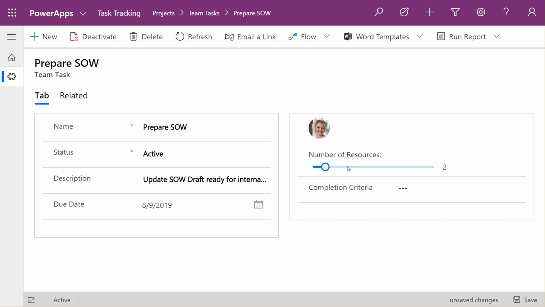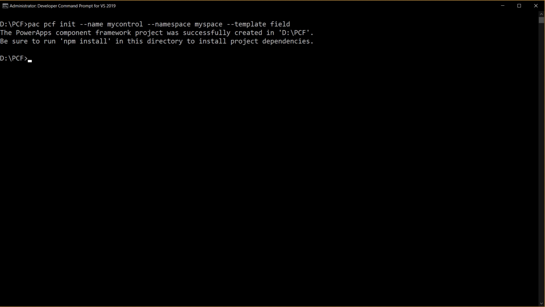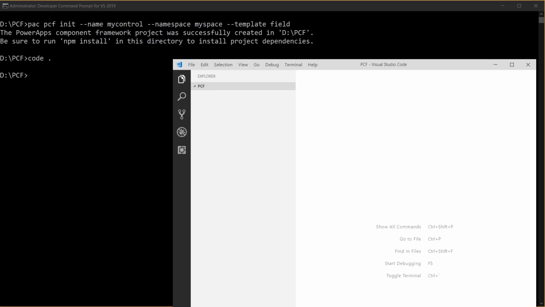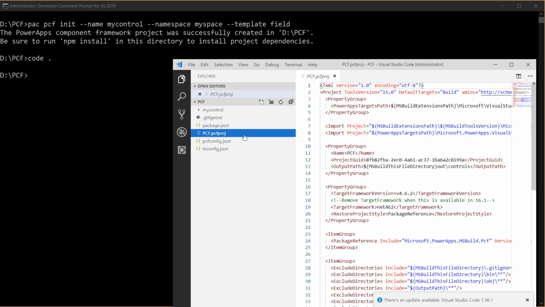Now let's take a look at some of the tooling available to make creating these components easier. Using the PowerApps command line interface, you can create the base structure of your component using pre-built templates and then launch directly into VS Code. In this example, we're creating a new PCF component based on the field template. From here, I can then launch into VS Code or your preferred tool, which has jump-started building the component in JavaScript using a common library like React. Once in VS Code, you're able to leverage your JavaScript and TypeScript skills to build components as you normally would.